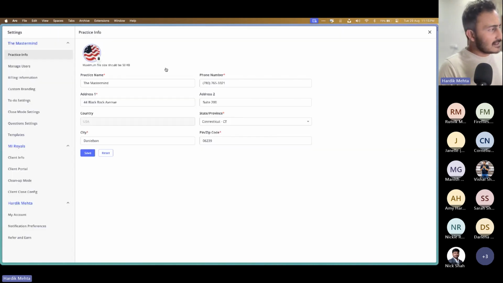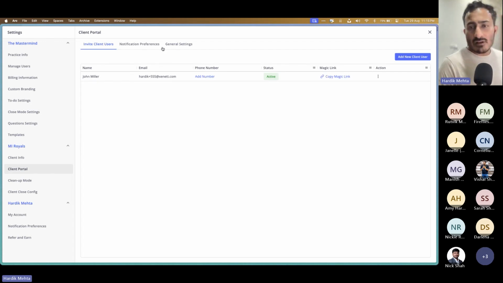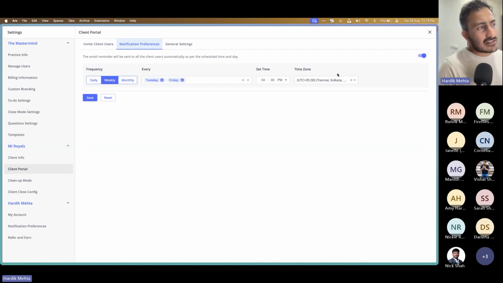Then in the settings, we have introduced a setting for the automatic emails that go out to the client users. Previously the time zone wasn't there. It was by default picking up the time zone you were located in. So if I'm in EST, it will automatically pick EST. If I'm in PST, it will automatically select PST. But now you will have the ability to select which time zone you want to send these emails to your client in. Again, a little thing, but it was causing a lot of confusion for many of you. So we simply introduced this time zone. It's going to be very, very handy now. So that's that.